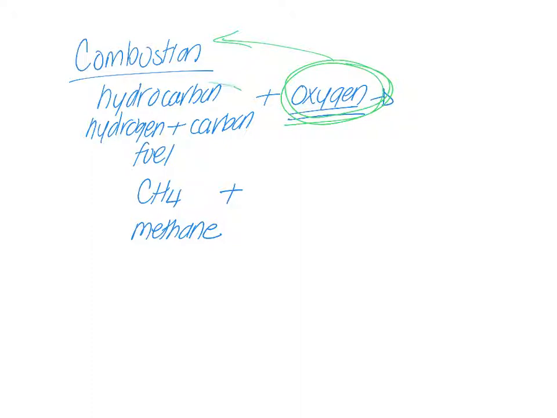The other one is hydrocarbons. Hydrocarbons are things that we burn. There are things we burn in our house for fuel. There are things we burn in our car for fuel. Those are typical types of fuel that we use. The things that we make here are always going to be carbon dioxide and water.